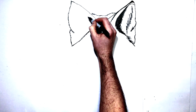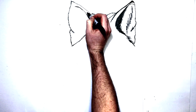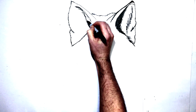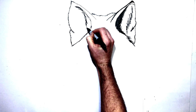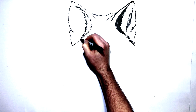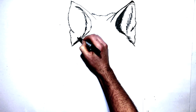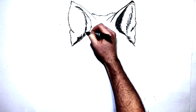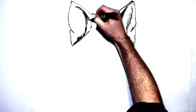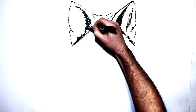So foxes need to hear, so that's why they hunt at night, well, dawn and dusk really. That's why they have these massive ears. So they're a very common animal in my country, here in Ireland, the red fox. I see them a lot. Well, not a lot, but more than other countries would have them. Very common, especially in the countryside.